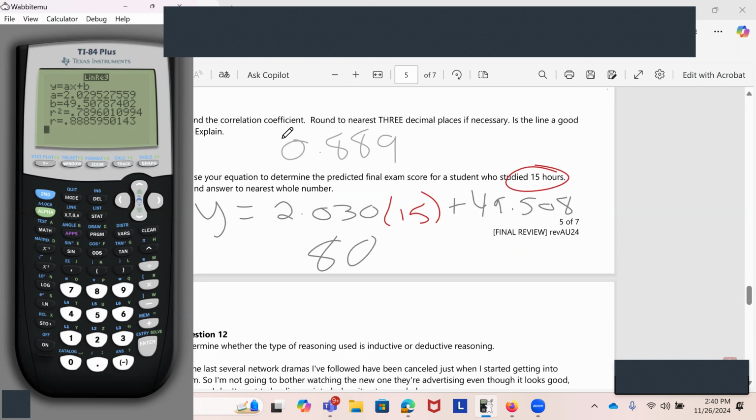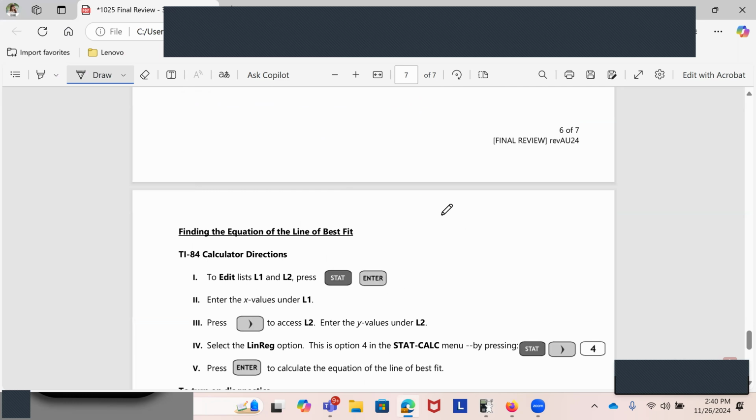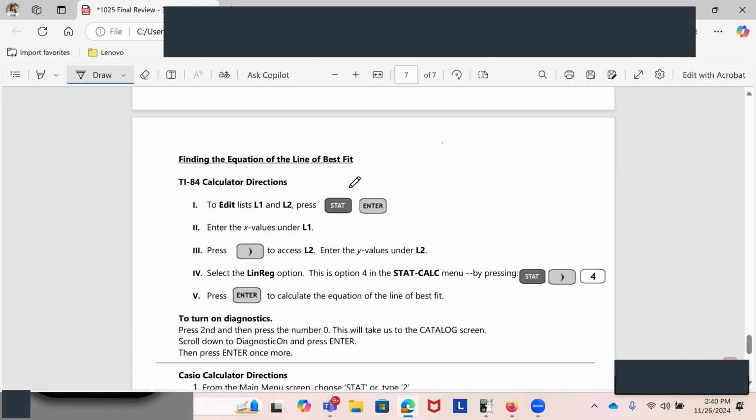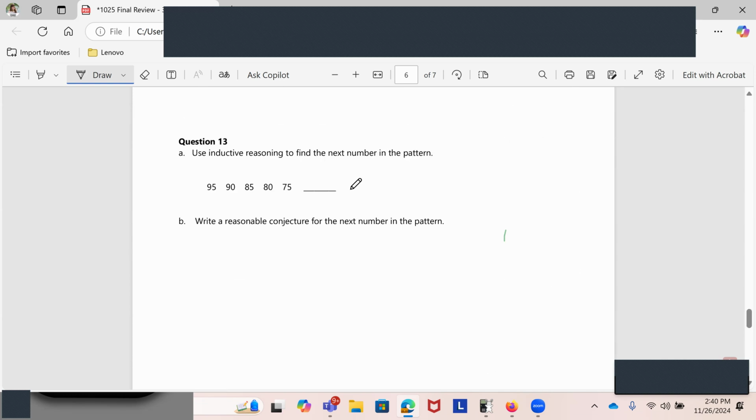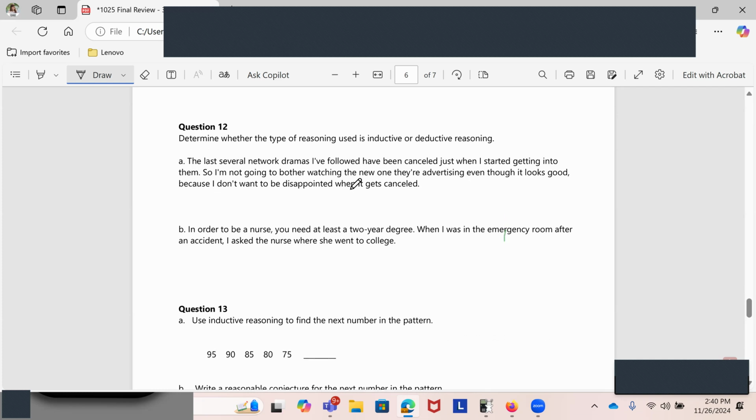And on the back of the test, we'll come back to those in a minute. They give you the directions. So they give you the directions on how to do the line of best fit, find the A and B, and then if your R is not showing up, this is that part right here, how to turn it back on. So it is there. Other questions so far? And that's the one where you need the graphing calculator.